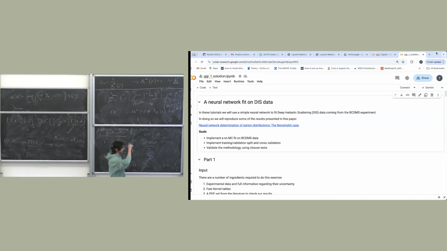First we will introduce together the main players in this exercise and comment on most of them, and then there are some exercises for which you will have a finite amount of time, and then we will discuss the solution together. I don't want you to learn how to code. Either you know already how to code, or it's not me who is going to teach you in an hour. It's more that I want you to understand the concepts and maybe be able to play around with this code a little bit by yourself. Cool? Questions?